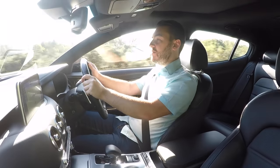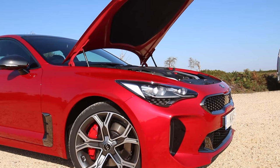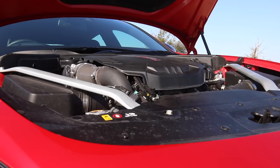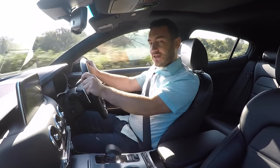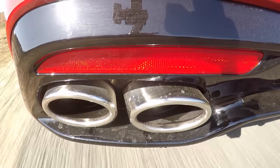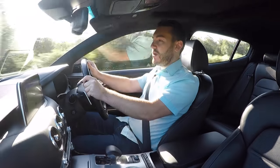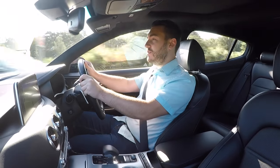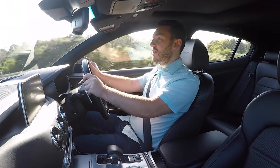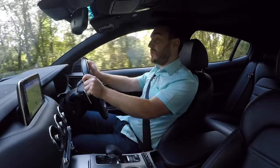Something that certainly serves a purpose is what you'll find under the bonnet. You can have the Stinger with a fairly conventional petrol or diesel engine, or in this GTS model, a 3.3-litre twin-turbocharged V6 — and that will do very nicely. Producing 361 brake horsepower and 510 newton-metres of torque, this rear-wheel drive Stinger will get from 0 to 60 mph in just 4.7 seconds and hurtle on to a top speed of 168 mph.